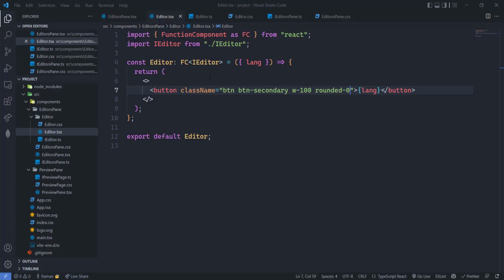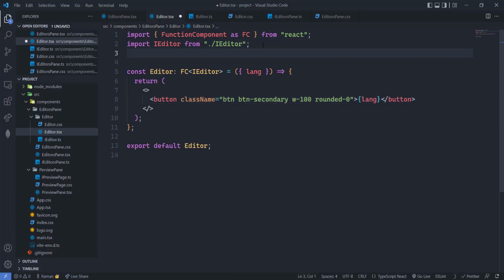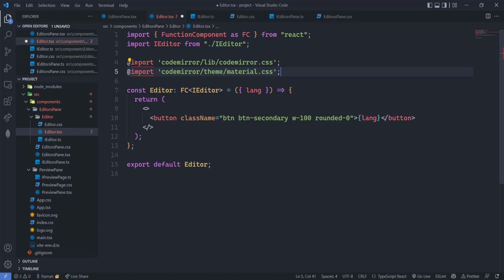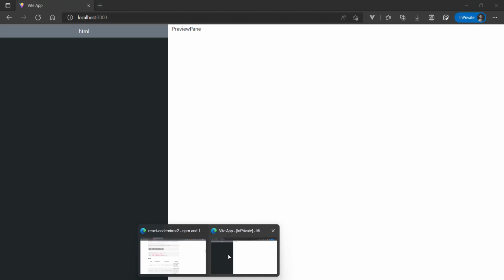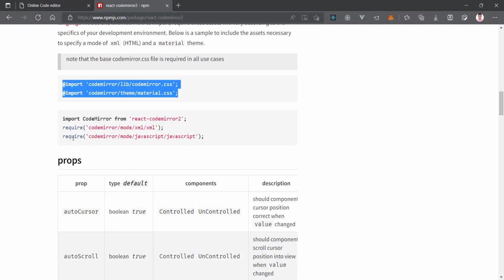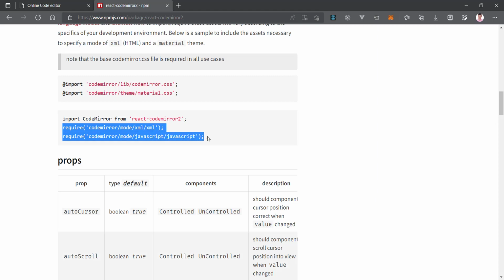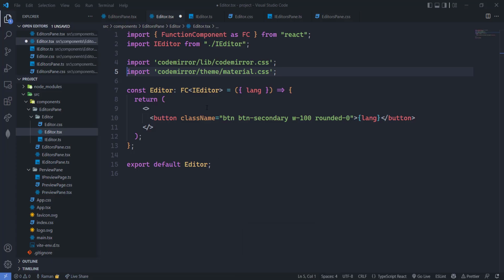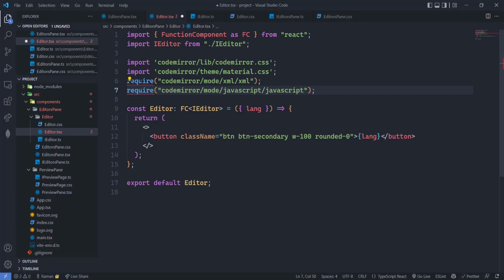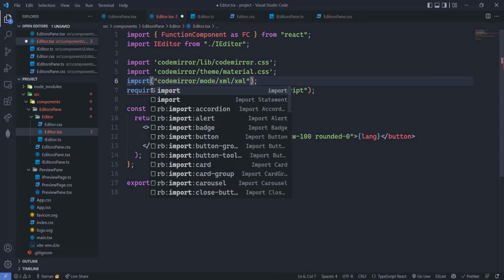and let's go to the editor, and under that we are going to import these files here. So import this, and also let's go here, and I'm going to copy this and import this here.